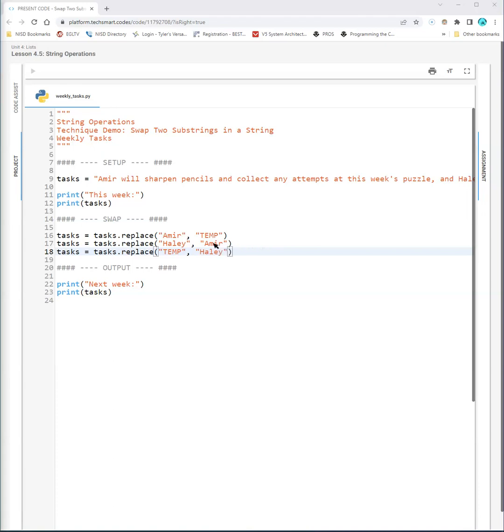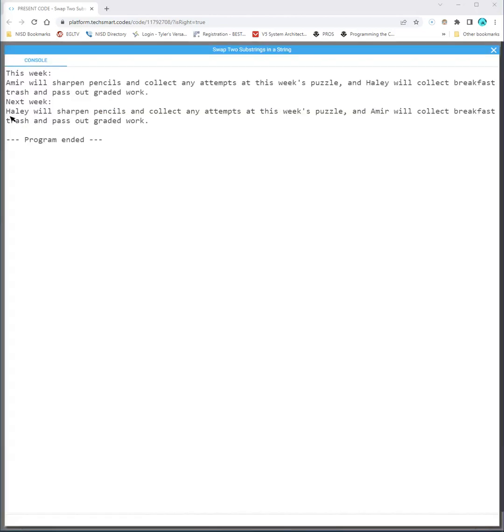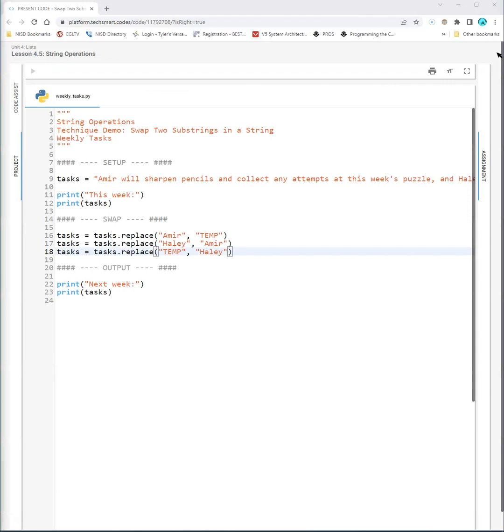So it is a 3-position swap. We insert that temporary value, we make one swap, and then we replace the temporary value that we've inserted. The result looks like a rotation where Amir became TEMP, and then TEMP became Haley. That's going to prevent us from accidentally overwriting our values.